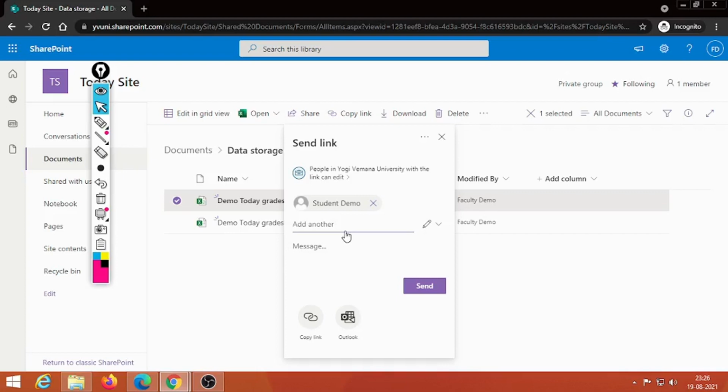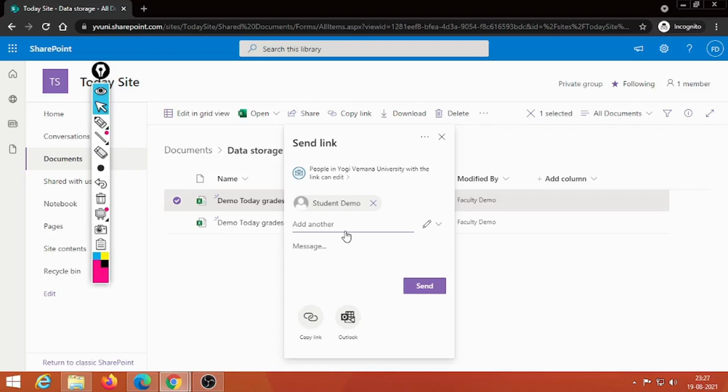So this is a great feature. Every time the other person doesn't need to visit the SharePoint. Whoever would like to update the data and share the data from their account to others, only that person has to go back to the SharePoint. From this you can share. There are multiple ways. You don't need to follow exactly what I discussed here. Once you know this basic terminology, then you can practice. And also there are many ways to share and store in SharePoint, and share with any of the members of your university or outside of your organization also. It is possible by using SharePoint here.